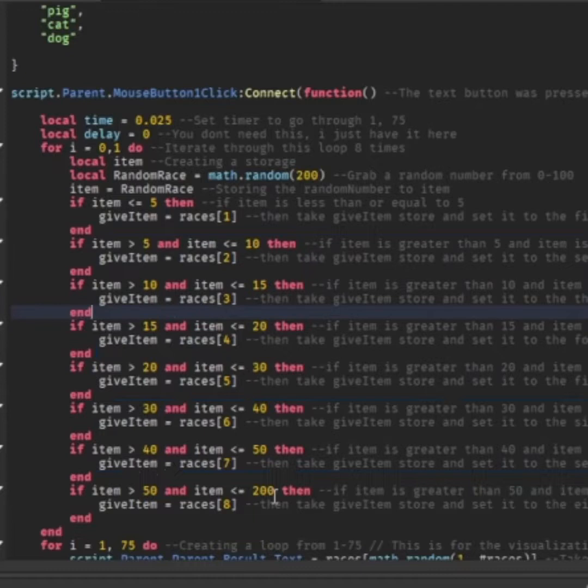That is about a 75% chance that you will get dog every time. So just remember, if you want to make it bigger, all you have to do is change the math.random value to a bigger number, and then make sure that your last item gets to 200, or whatever you set up here. I just leave it as 100 because I don't have that many things to give.